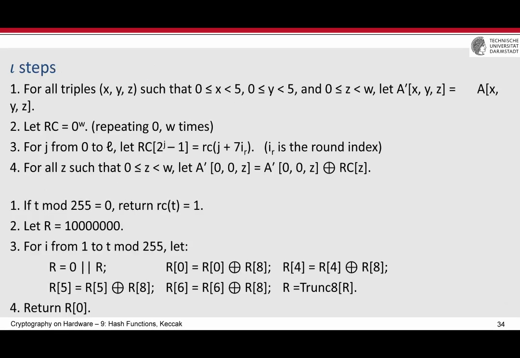But how to calculate this? It's a bit more complicated than what you have seen before. For every instance of the Keccak, you have to sit down and run this algorithm and then find out the round constants, or compute them on the fly if you have a software implementation.